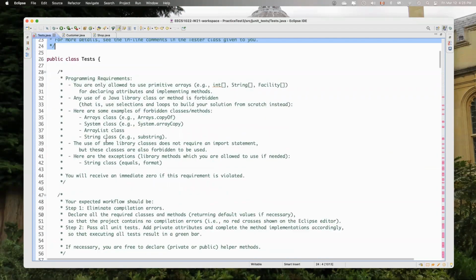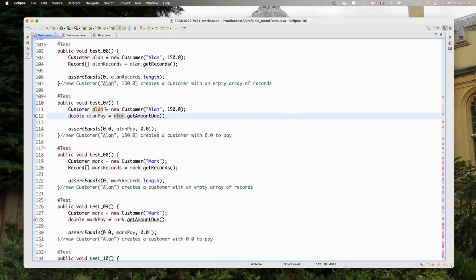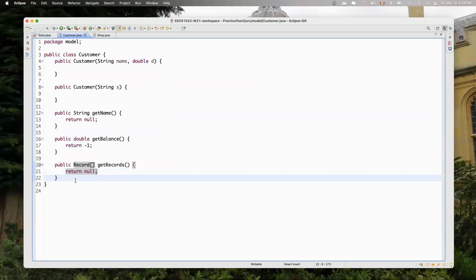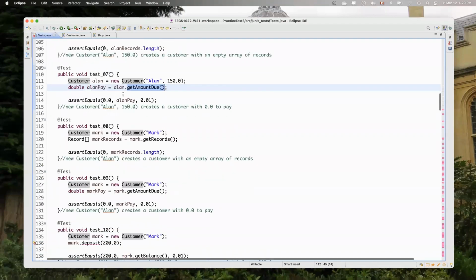Okay. I think we've here. So now this one here, you can see we should do another method in customer, right? You can see the context object Alan is in the customer. And it seems like we're using the method call as a value to be assigned to some variable. Okay, you can see the variable type is actually double. So that means this method here should return a double, right? That's how I figure out. So get amount due, I should really go to the customer class, and then I should really say public double get amount due, return -1. Okay, you can see that one goes away, right?